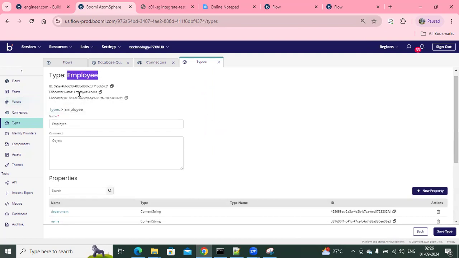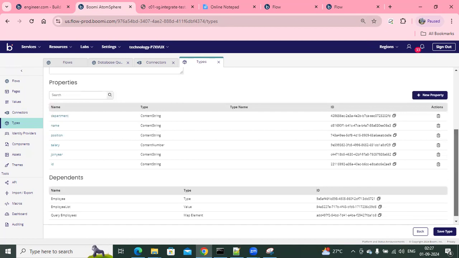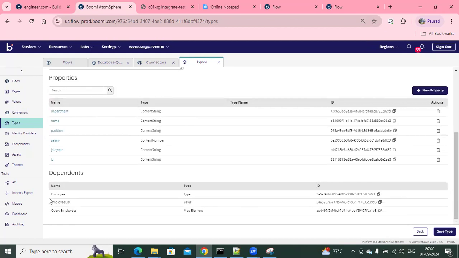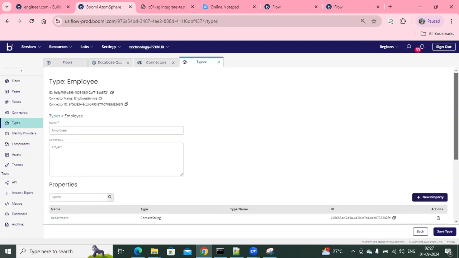You can see that it already has all the links, what connector ID and connector name this came from, and the type internal ID. You can also see this type is being used by how many values. You can see value of type is here, and this one. You can see the employee type and the values, and the query employees is the map element. It's just showing you the dependency of this element.